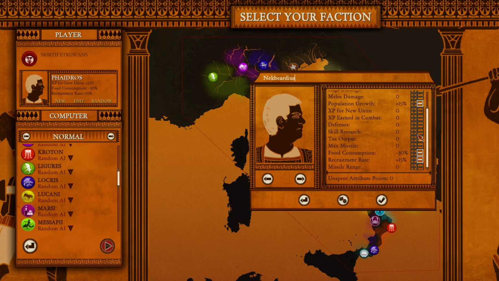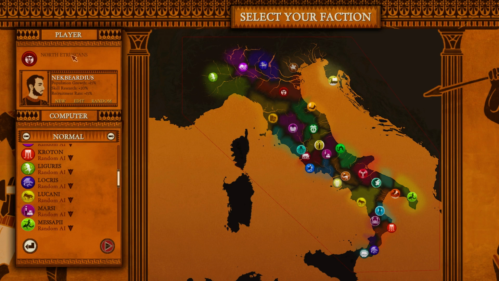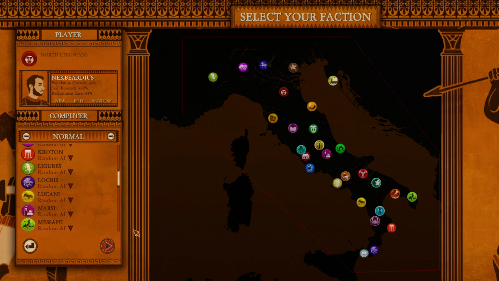So we'll go with population growth. Recruitment rate we'll keep, but we want skill research as well. That's our tech tree, so the faster we can get tech up, the better. Last thing we want to do is just pick a guy with a bit of a neck beard. That guy looks fine to me. So we'll go ahead and hit play on this.